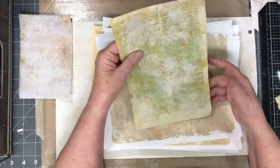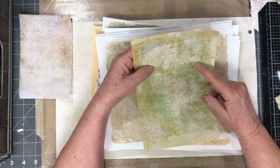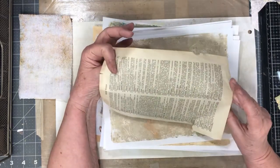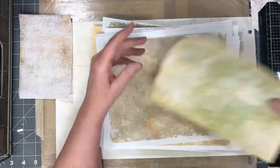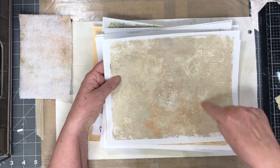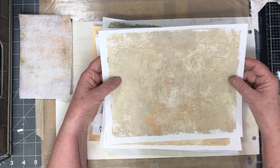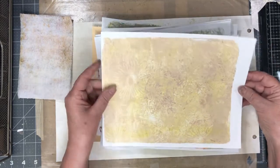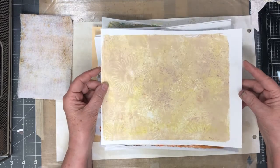This again is a jelly plate print, using some gold leafing and some other paints on an old dictionary page, I think it was. Okay, here's a jelly print showing the impressions with that daisy folder. You see how it came out. Same thing here, using my embossing folders as printmakers.